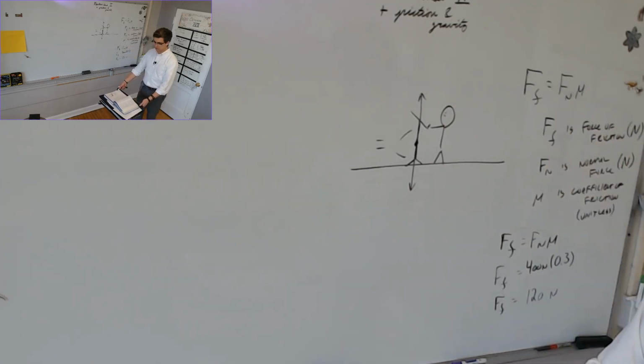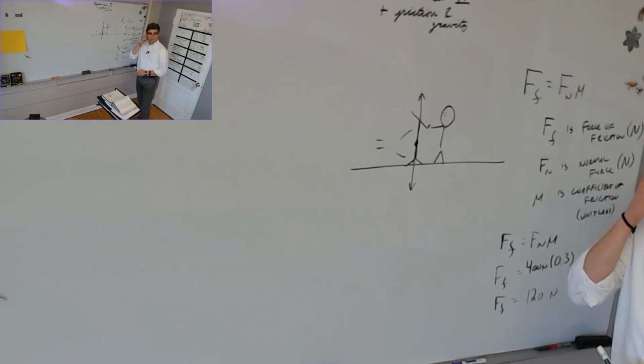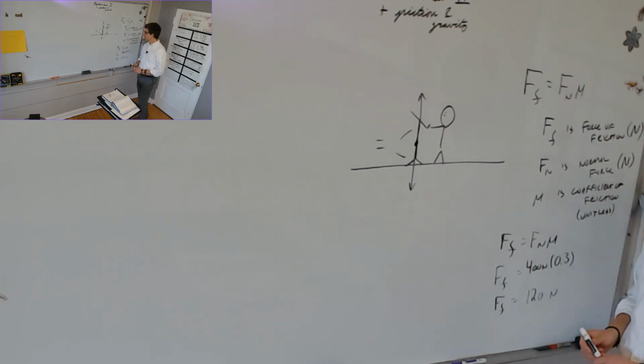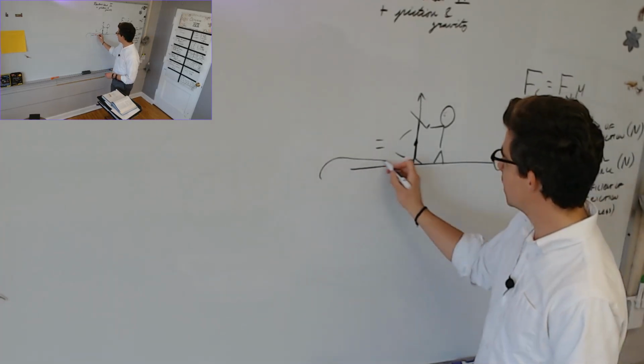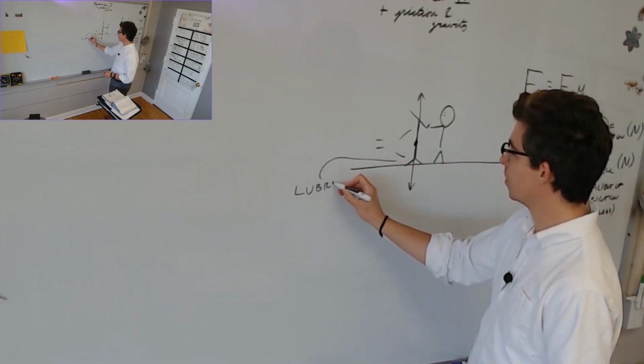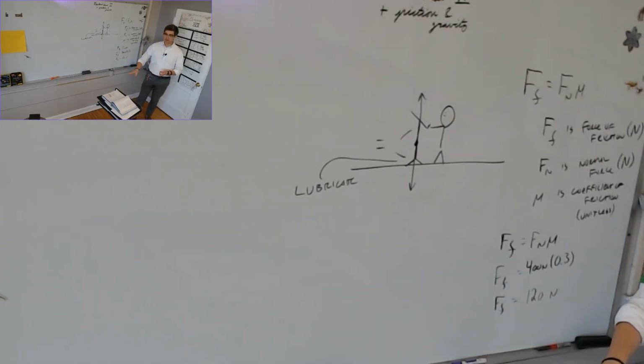So how can I overcome friction? Well, I could just supply the friction force of 120 newtons required to do that. What else? What could I do to reduce the friction between these two things? I could make it slippery. What do you call that? Greasing it up. The professional and scientific word is lubricate. I could lubricate it so it doesn't have as much friction. I could use grease or even water to some degree as a lubricant.